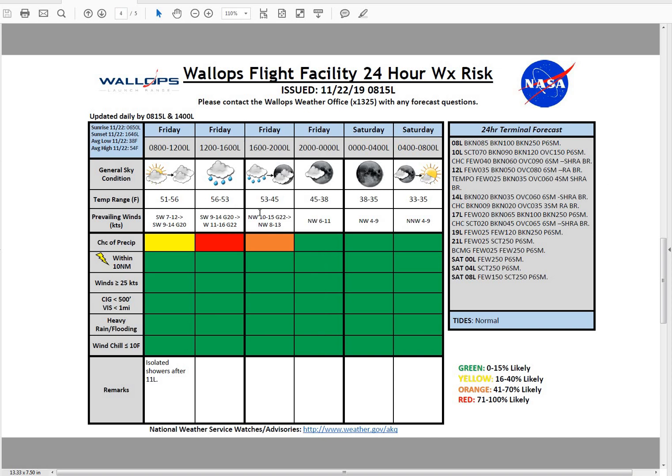For our forecast today, temperature is going to remain pretty close to where it's at right now. Once that rain starts, it's going to slowly drop through the rest of the afternoon hours, and then we are going to see that temperature drop throughout tonight as that front moves south of the region. Winds are going to be southwesterly for the remainder of the morning hours, then shifting westerly around 11 to 16 knots and gusty with that frontal passage. Can't rule out a slight chance of a brief wind gust of 25 knots. Then behind that front, those winds will shift northwesterly, coming around 4 to 9 knots overnight.